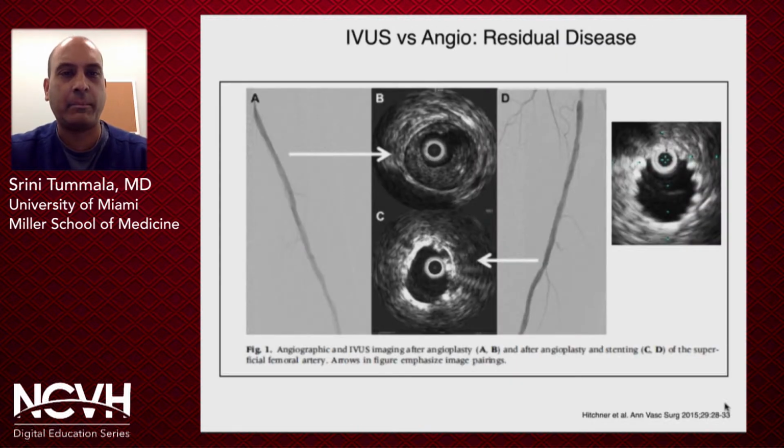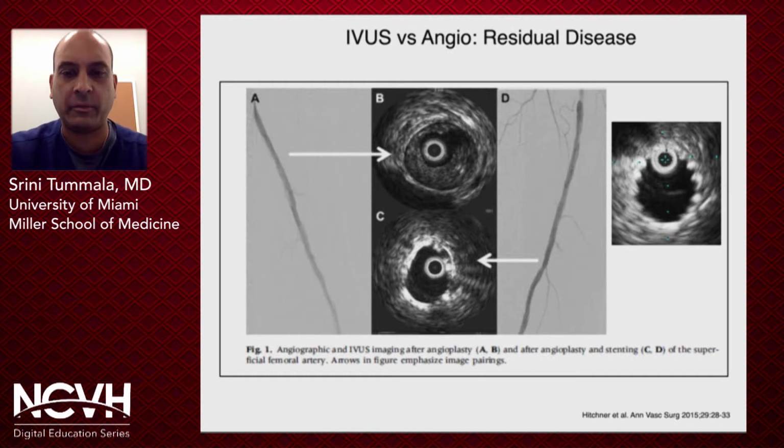If you look at the angiogram in box A, you can see that that looks like a relatively okay angiogram, and this was post-angioplasty. But when you look at the IVUS of that same segment, you can see there's significant atherosclerotic plaque, a few crests of calcification, and significant luminal compromise here. And this resulted in placement of a stent, which again, with post-IVUS evaluation, showed that there was not optimal stent expansion or wall apposition. And so as a result, additional angioplasty was performed, and then the post-IVUS showed a significant improvement.